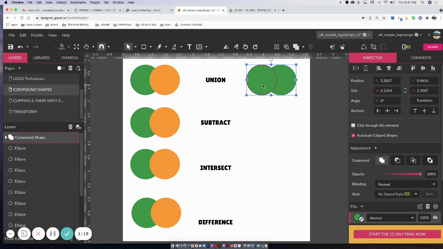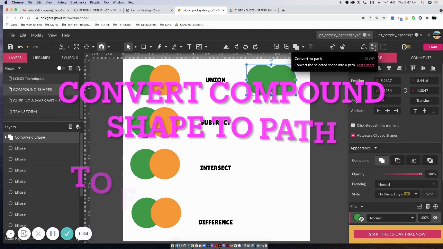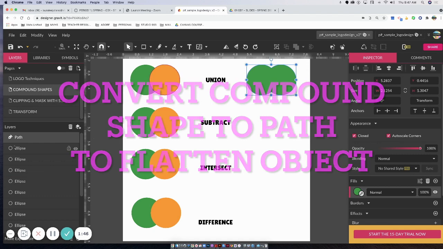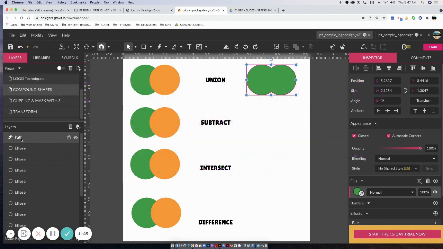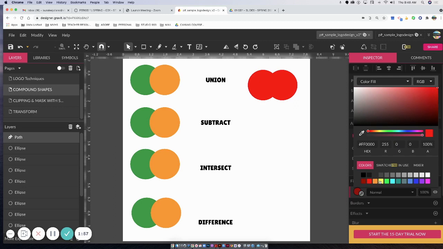But I want you to pay attention to, if I hover over them, it still looks like they're 2 different shapes. Over here in the layers panel, it actually says compound shape. It's a folder, but if I toggle it open, there's 2 different layers there. I want to flatten this so I get one flat layer. So what I'm going to do is go over to the toolbar to this little tool that says convert to path, and I'm going to convert this selected compound shape into a path. When I click on that, look at what happens over in the layers. It turned it into a single flat layer as a path and not 2 compound shapes. And now I can do whatever I want with that thing. Move it around. I can change the color altogether.